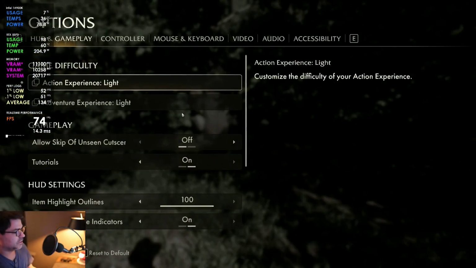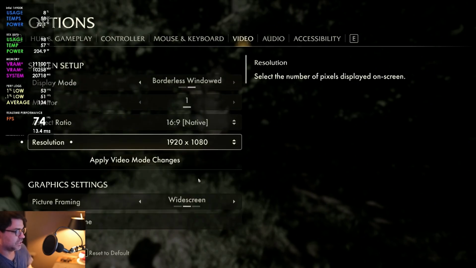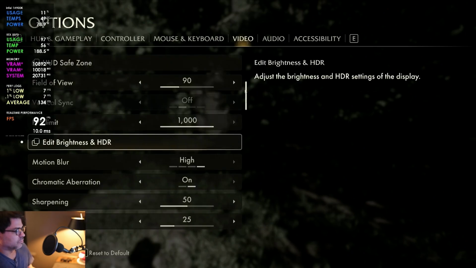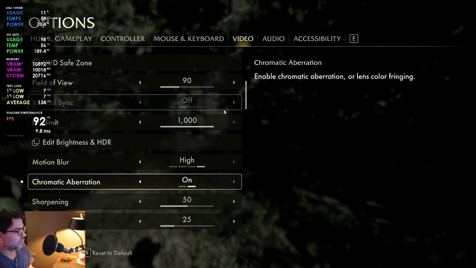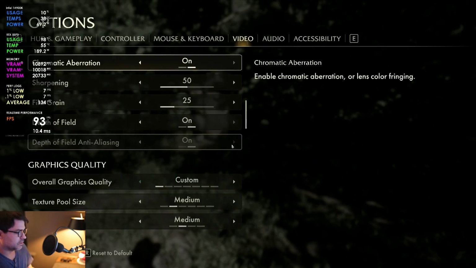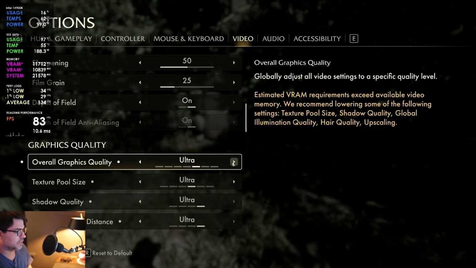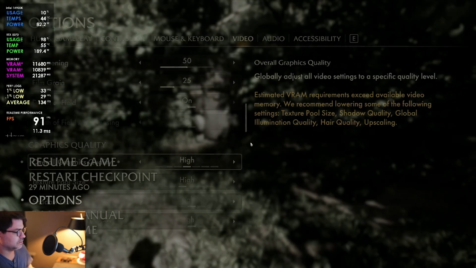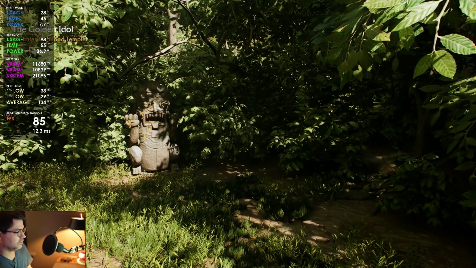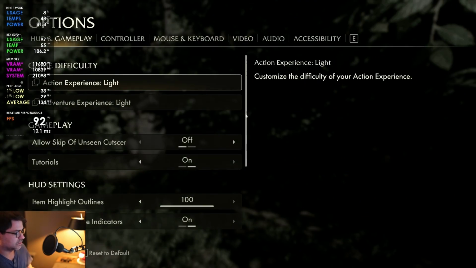So with all that said, I wanted to jump over to a 1080p experience, and I haven't really gone through all this quite as much as I have the 1440, because this is definitely a card that's meant for 1440. So I'm just going to run it at the high setting and see where we're at. So we're at 85, and that is a good starting point.